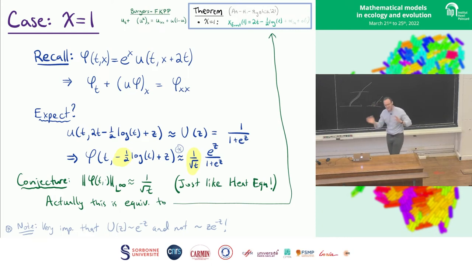So chi equals 1. So let's go back to that phi function. So phi is this removing of the exponential, and we're going to that 2t moving frame. In future slides, phi is never going to go anywhere. I'm always going to put it up at the top in green where the Burgers FKPP is. So in two slides, when you've completely forgotten what phi is, it's still there.